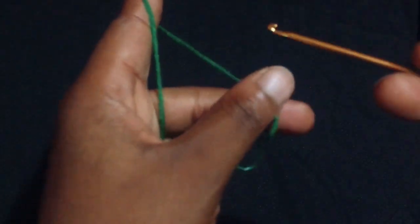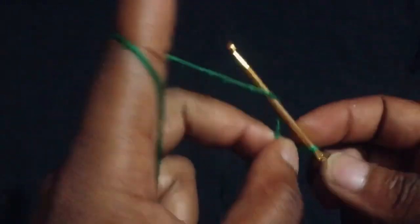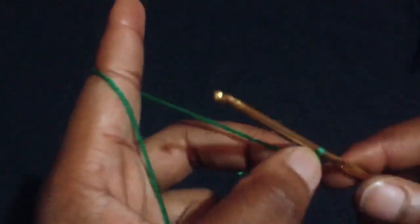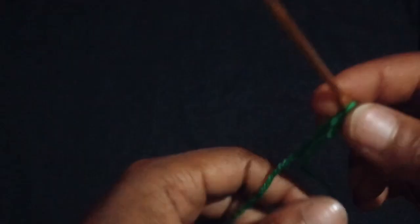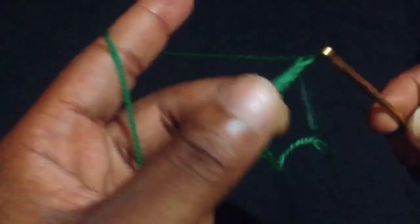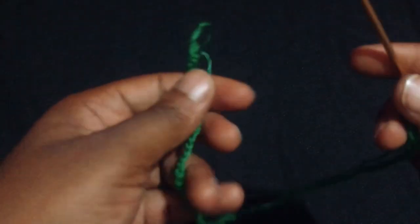Now for the foundation chain, you're going to make a chain in multiples of 9. So the amount of chains you do for your foundation should be in multiples of 9. It can be 9, it can be 18, as long as it's divisible by 9. I'm just going to do this and I'll let you know how many chains I end up doing. So I did a total of 162 chains, and this is in multiples of 9. Now I'm going to join the two ends together.